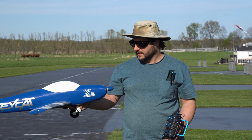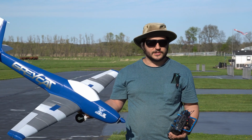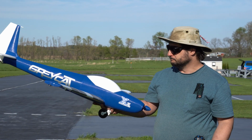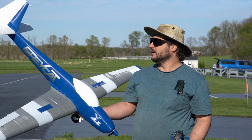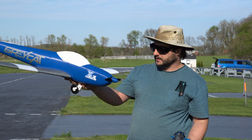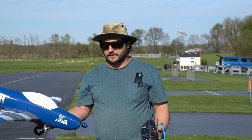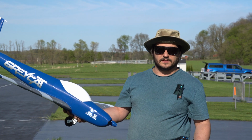Maiden flight success. One of my spoilers wasn't working, which I probably should have checked beforehand, but I didn't really need them. I've never flown with them before. I think I gave it like 2 clicks of up trim. Need to adjust the radio a little bit, but it flies great. Only a little bit nervous of the wings flying off, but it's gusty up there. So make a few adjustments and put it up again.